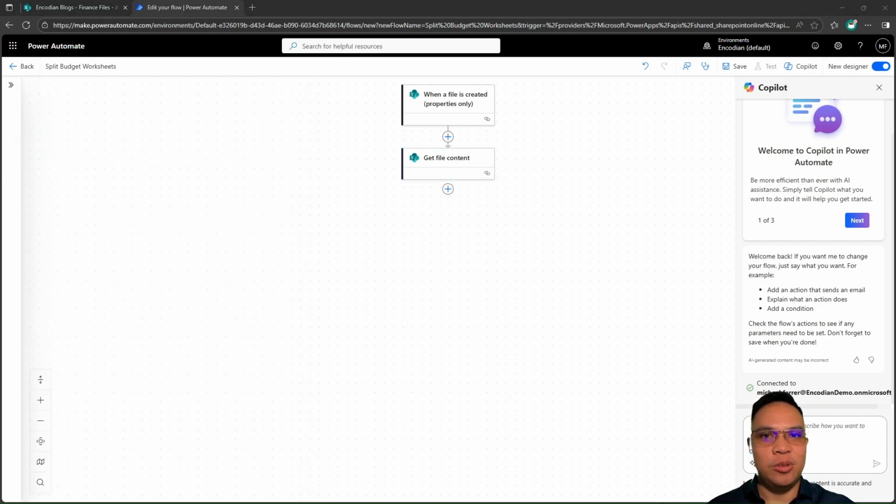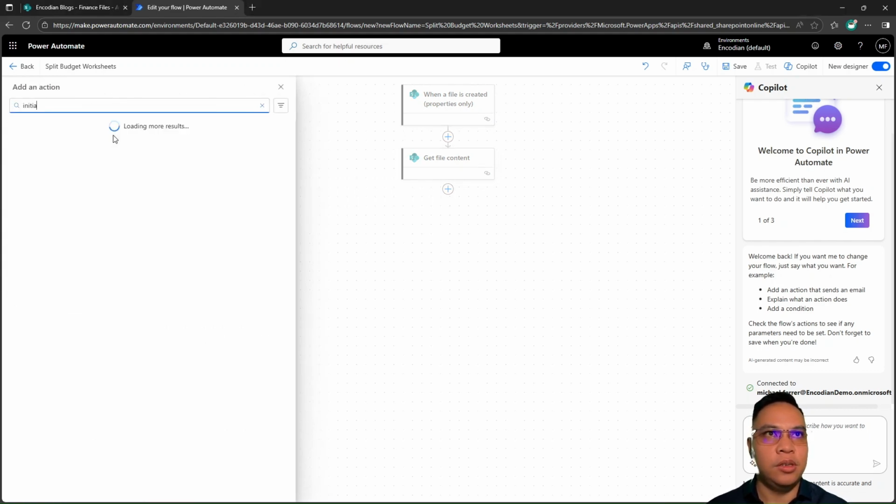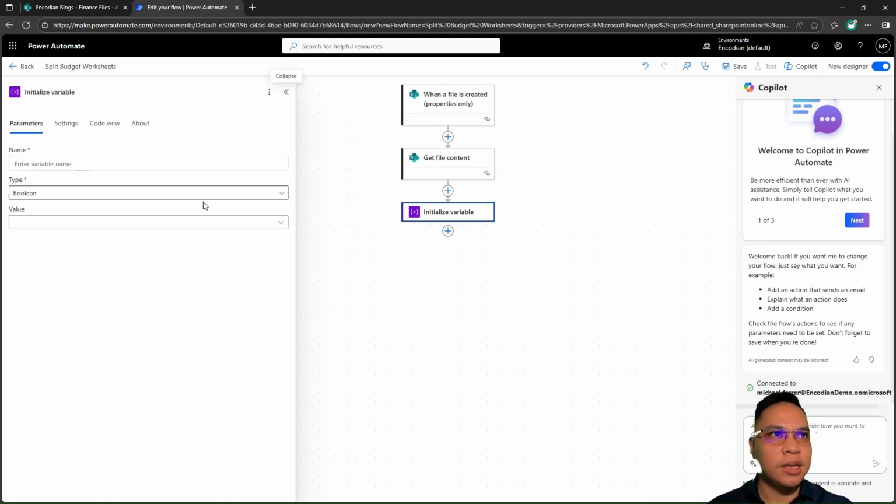The next step is to initialize an array variable. So add a new action, type initialize variable, select the initialize variable action, name it departments, and set the type to array.